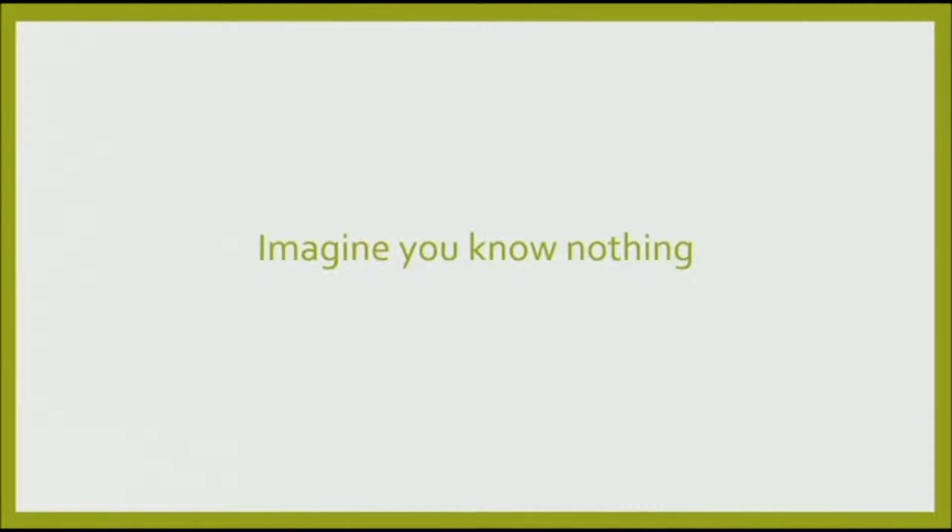My experience is in producing online interactive citizen science projects, and one thing I always keep in mind is that people come into these projects from anywhere — they don't necessarily have any background in what we're talking about or even any level of education. So I spend a lot of time thinking about the flow of the project from the point of view of someone who has literally no idea of what's going on. It's about making sure that anybody who doesn't know anything can actually participate, and taking it back to basics.